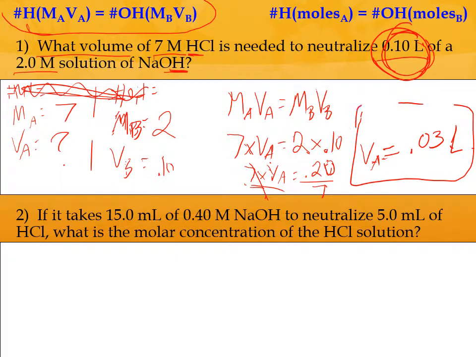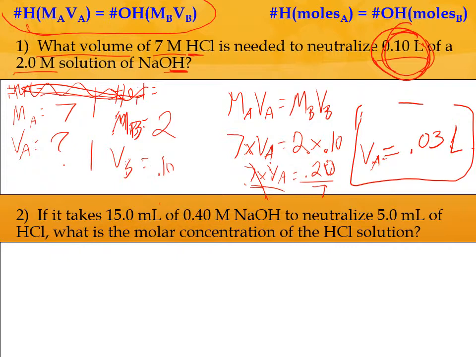Someone had a question today in class, what do you do about the units of measurement? Whatever it says, just use that. So if the volume is given to you in liters, use liters as the other unit. And the second question down here, it uses milliliters as the unit of measurement. That's fine. It uses both these things in milliliters. Just match it. Any question that gives you one unit of measurement and you have to figure out the other, just match whatever it says. If it has liters, use liters. Has milliliters, use milliliters. It doesn't make a difference in the math. We don't have to use one unit over the other one.